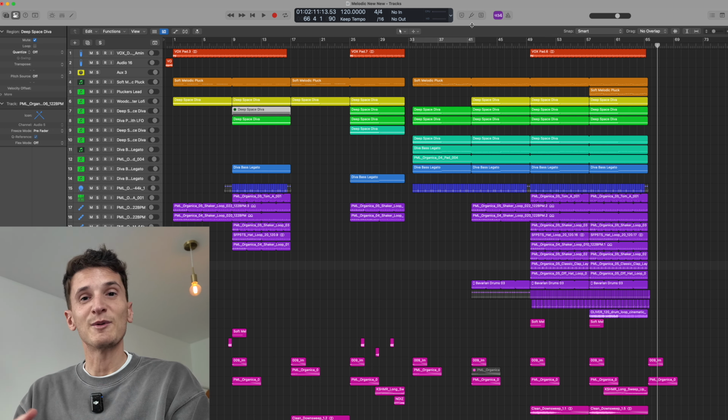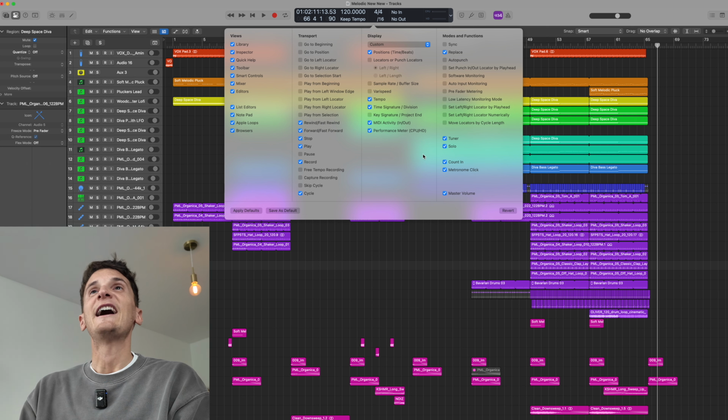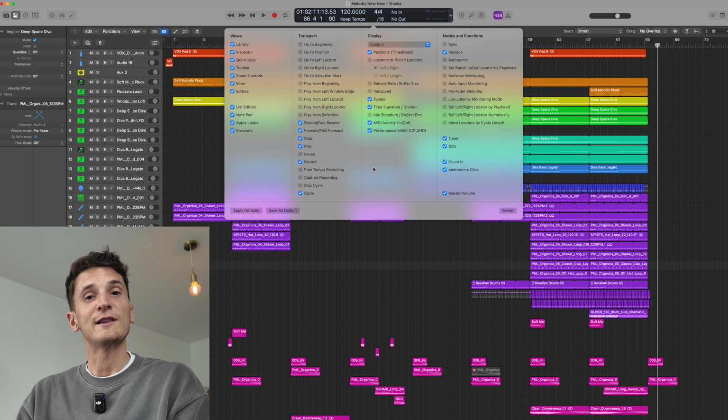So again, the way to enable this is very simple. You just click on this drop down here and you go to customize control bar and display. And you basically just select all of the things you want within your LCD display. These are the ones I've gone for. There might be other ones that you want to be able to look at all the time. So yeah, once you're fully happy with it, all you have to do is click Save as Default. And by default now, this will be the LCD display that's shown in your projects moving forwards.